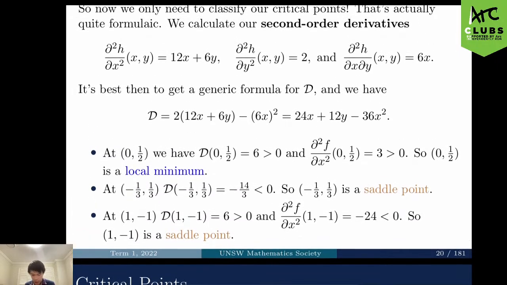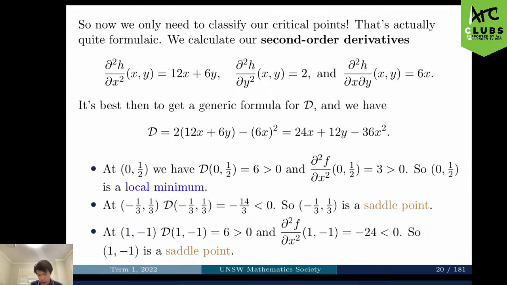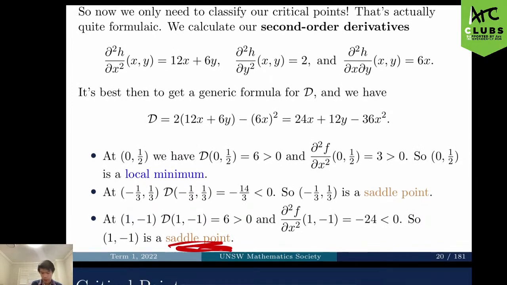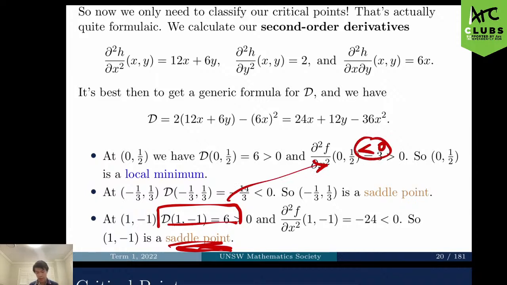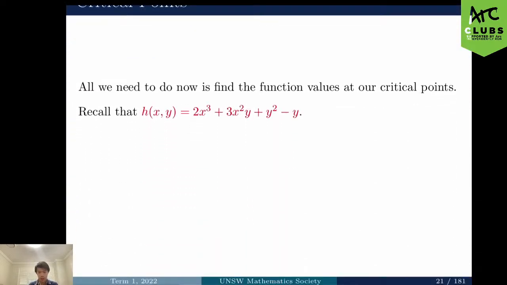This might be a typo, but it's a saddle point because it's going to be less than 0, I'm pretty sure. This one was meant to be less than 0. When the slides are uploaded after this workshop, we'll correct that. But for now, it's less than 0, so it's a saddle point. Cool. And the final thing is just double check the question, right?